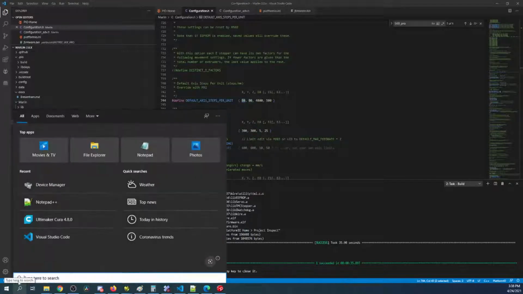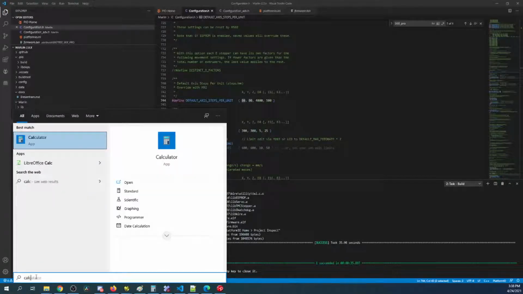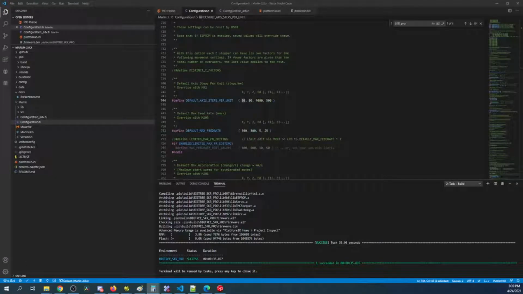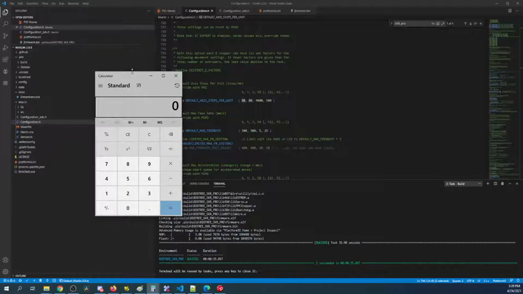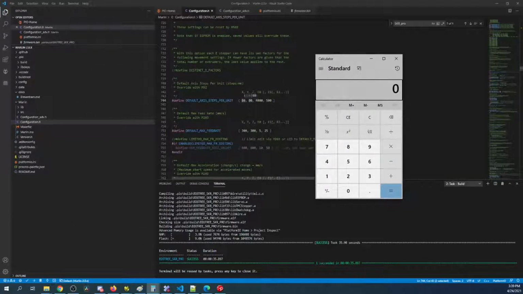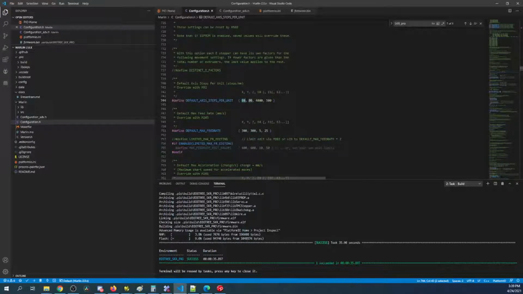So you would take that value, go to your calculator, and inside your calculator you would have your 95 value after you multiplied out what size it was, and you would take 80, divide by 95, and that would be 84.21 because you're going to multiply by 100. And that value is going to be pasted right here. So it'll be 84.21, I think it was. And that will be the recalibration for your steppers.